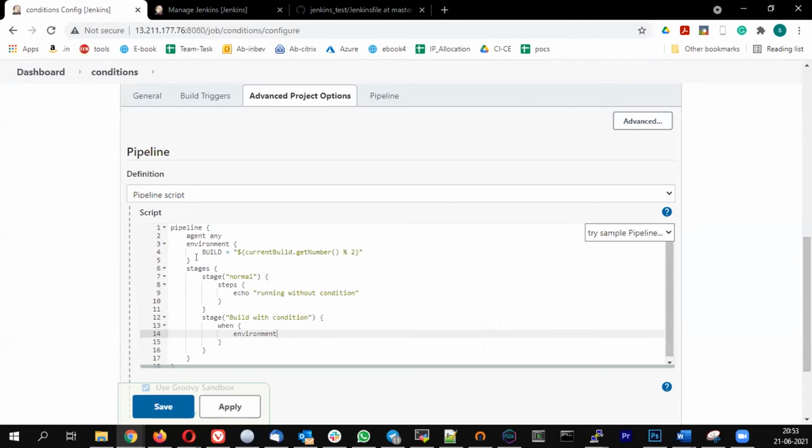Environment name build, this is the variable, comma, value is 0, and steps, the build is even.